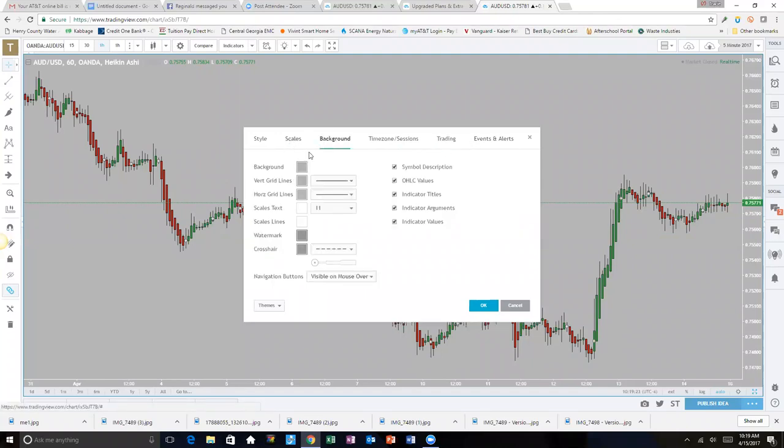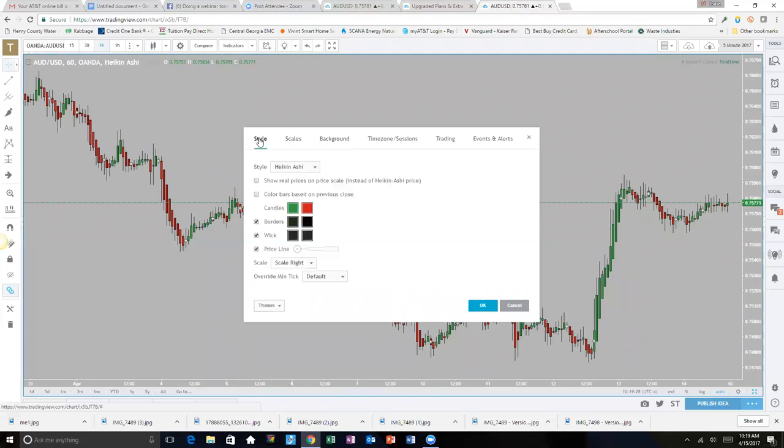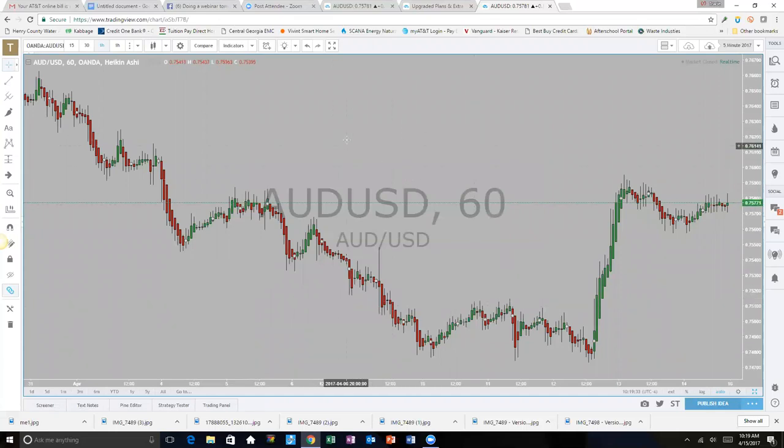So this is pretty much just the background and how you want it. Whatever theme you want, you can customize it, your candles and your colors, okay? So that's under properties by right-clicking and clicking properties. Now, does anybody have any questions about the background and the layout?